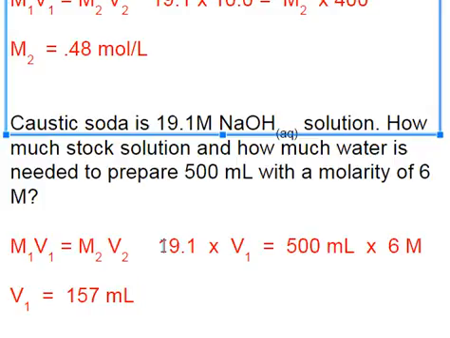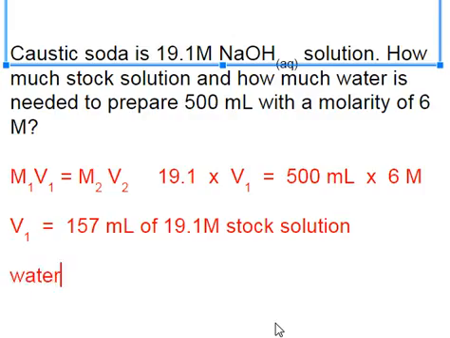milliliters is V1. But what's that 157 telling me? What's that my volume of? It's V1, so it's telling me how much of M1 I have. This is my stock solution. That's the equation I used, right? It's V1 from the M1 equation, so it's 157 milliliters of 19.1 molar stock solution.